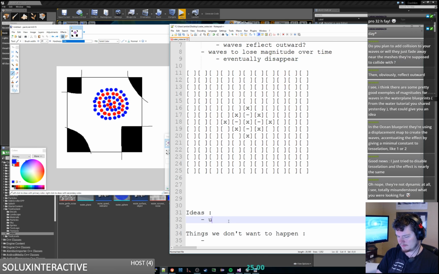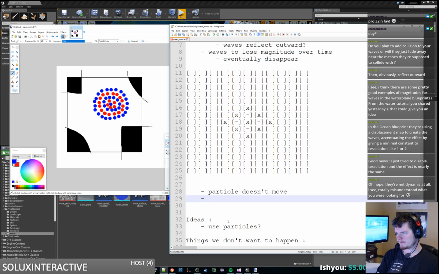So the idea: why don't we see if there are any rules that these particles could follow. Let's just say the particle doesn't move. If there's no motion, let's just ignore all the flow field stuff to begin with, and we'll add that in later. So the particle doesn't move. Then each tick the particle moves.